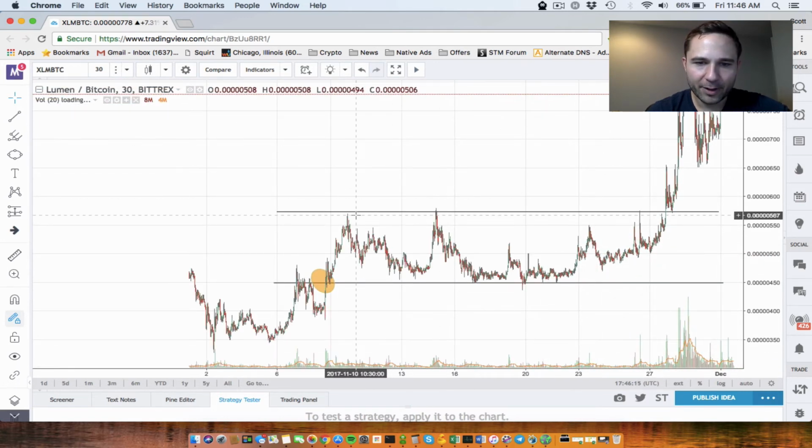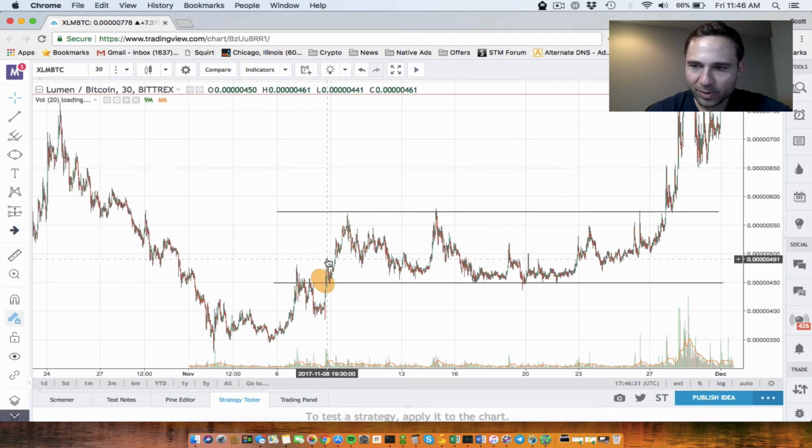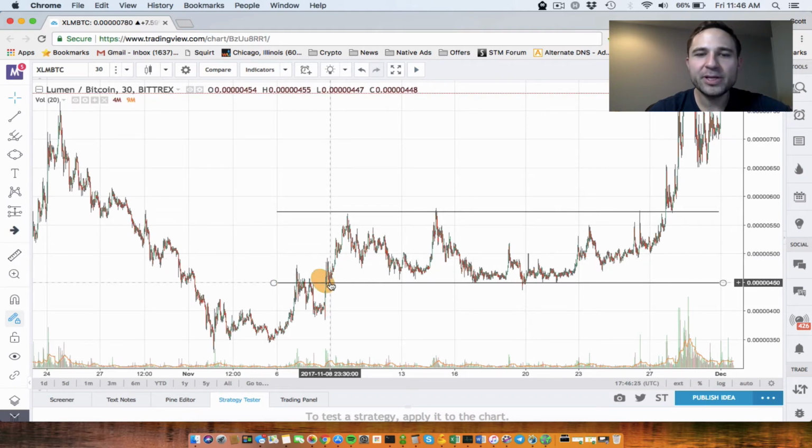There we go. Okay, so look at this. You see, this was the breakout, shot all the way up to about 500 Satoshis, and then look, it came down and retested. So you didn't miss your opportunity. In fact, there's a 10% difference between where it broke out to and where it came back. So these are your two options when making an entry in a situation like this.